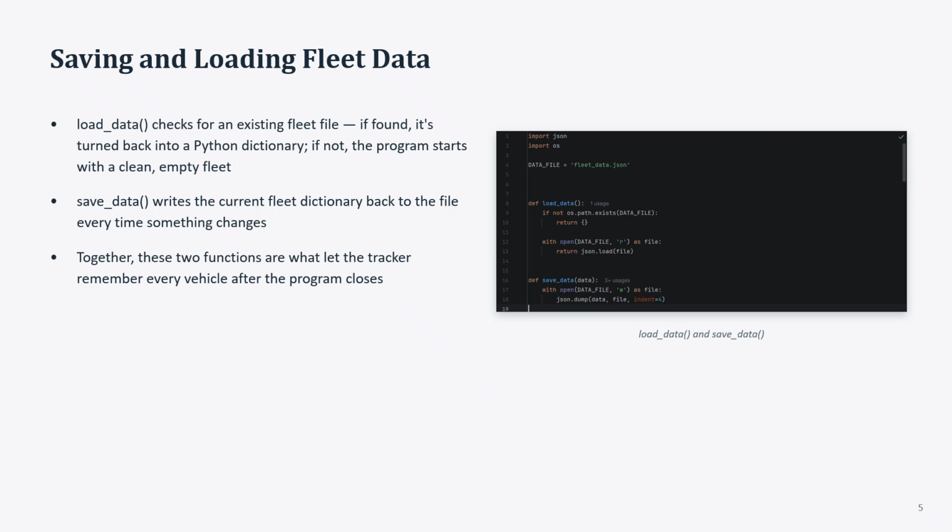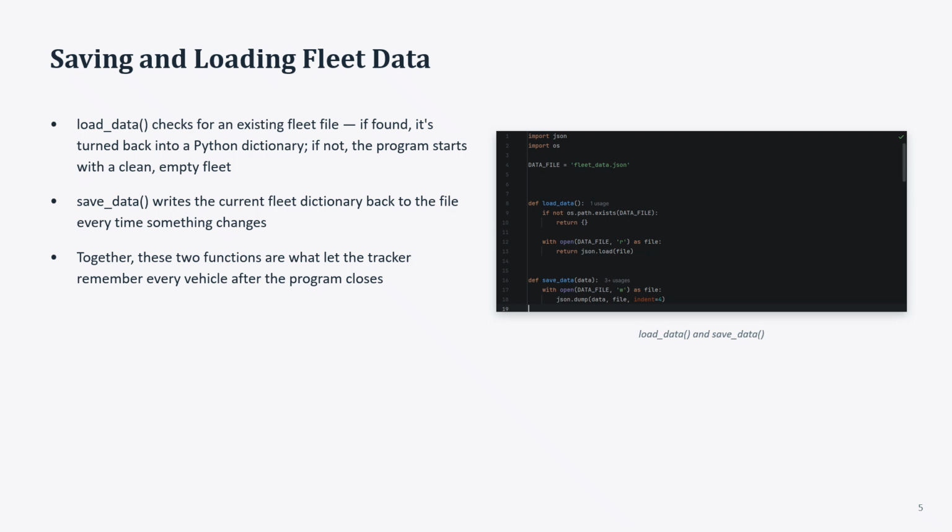Now, from a technical perspective, the most important thing, the beginning of the program, is the JSON file. So we use save and load data. First, we use load data to check and see if there is an existing file for the fleet, that is an existing JSON file. If there is one, which if this is not the first usage of the program, then there will always be one anytime that data is recorded. But if not, then it will create a JSON file to save the fleet data.